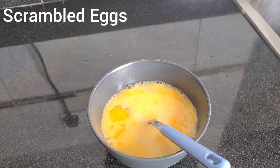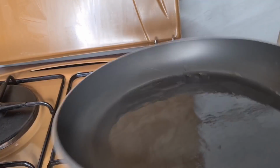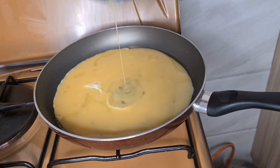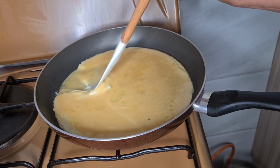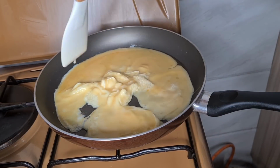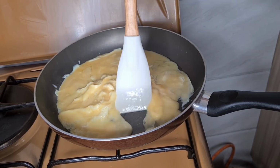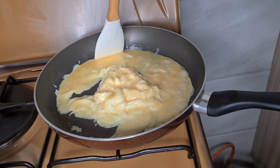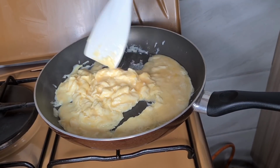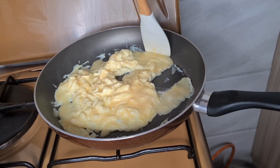This is how you make scrambled eggs. Cook your eggs under very, very low heat and turn them slowly until they are well cooked. Or rather, turn them slowly until they are cooked to your preference.